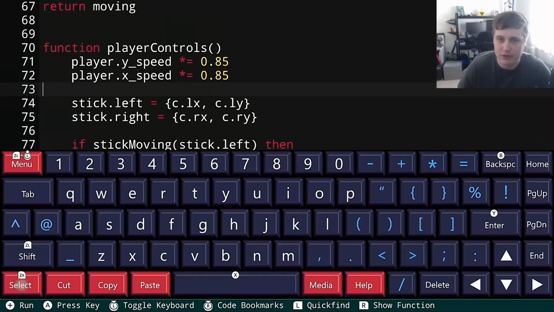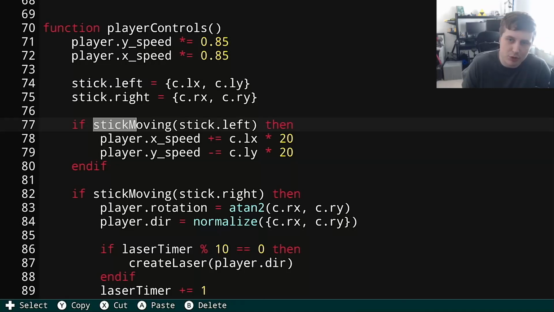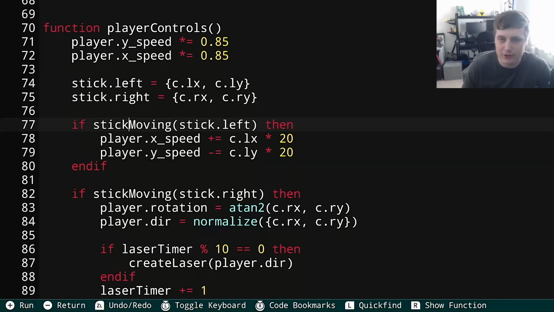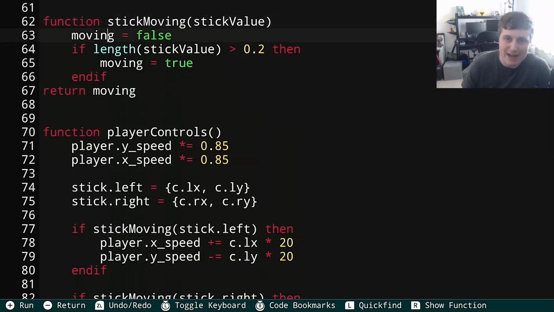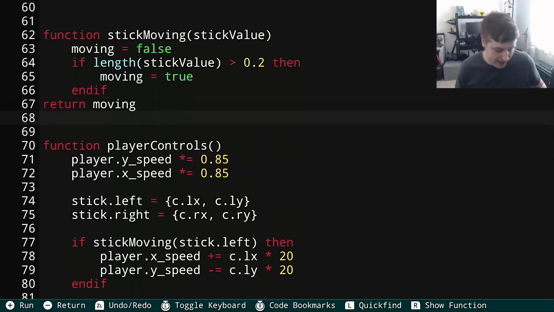How it works is we can show and jump to a function definition in our code from the place that we call it. So let's say we're in my program and I've forgotten where this stick moving function is here. This is a user function that I've made. It tells me whether the stick is moving. And if I press the show function button, which for me is R, it will just jump to my definition for that function. So this is super, super useful, and definitely for larger scale programs, I can see this really making a big difference.